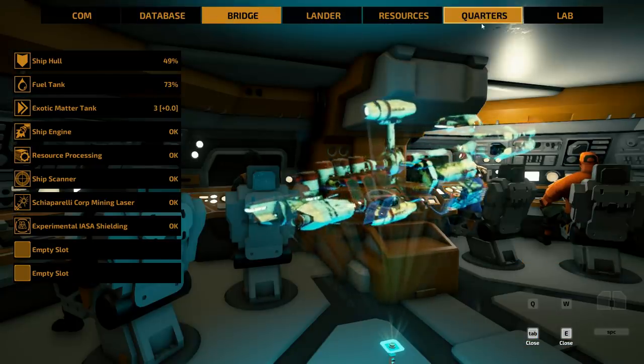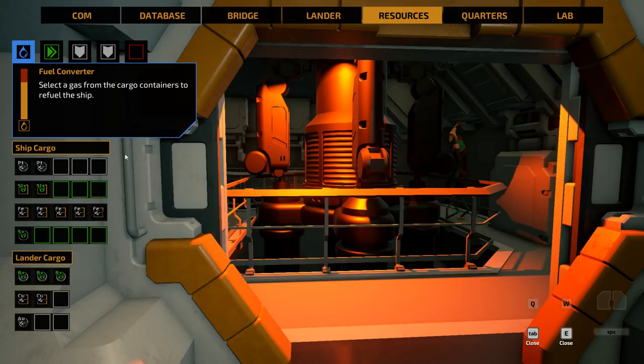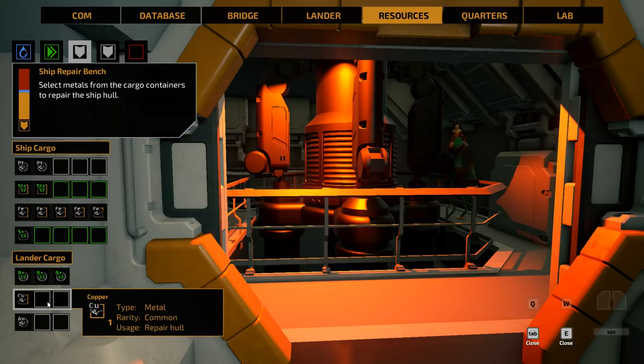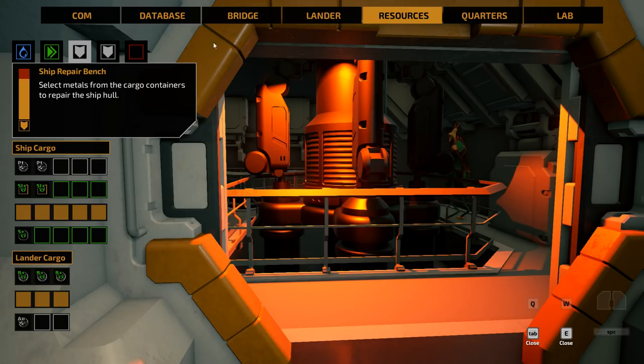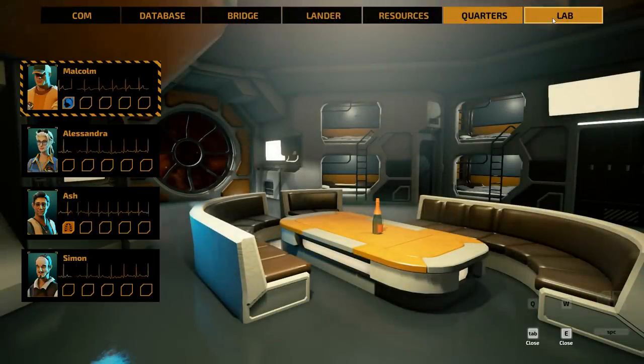We're gonna have to repair this beast up. So we did get hit pretty badly. Platinum. We're gonna use this copper. Okay. And we can use the iron, too. That's not too bad. We're all right. Lander isn't fine. Fuel converter is a little bit low. Now we got quarters. Now I wonder if we can go to the lab.